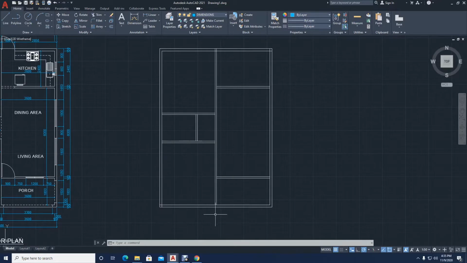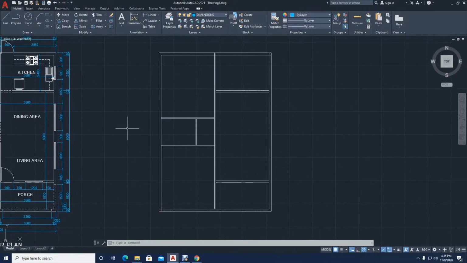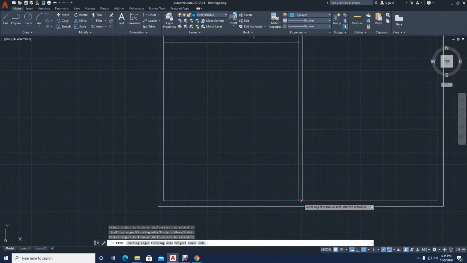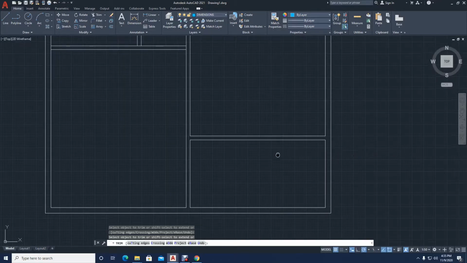Now, I've gone ahead and drawn the foundation plan, the walls for the foundation plan. And the next thing I'll do is to trim out these portions, and you'll see why they are important.